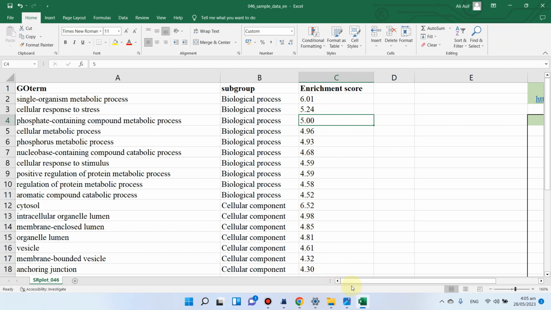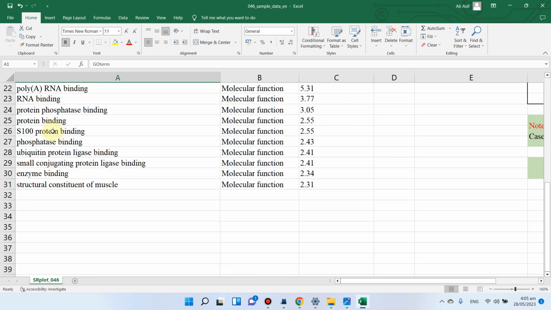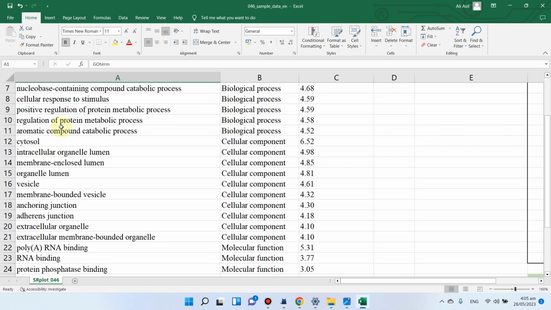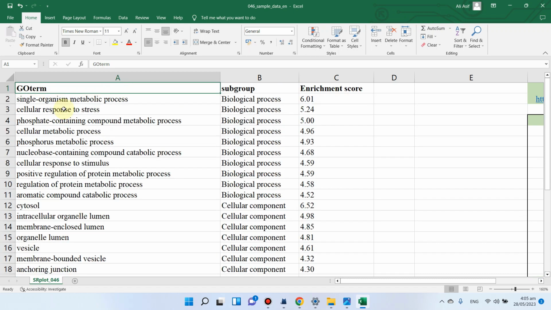You can see here we have three columns. The first one is the GO terms, the second one is subgroups, and the third one is enrichment score. All of these three columns are necessary. In the first, the GO term, you can write all the GO terms for which you want to draw your gene ontology bar plots.